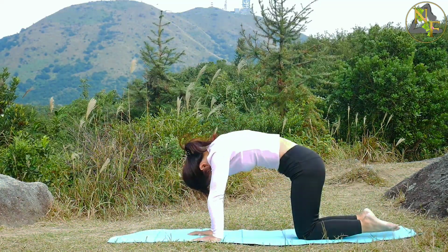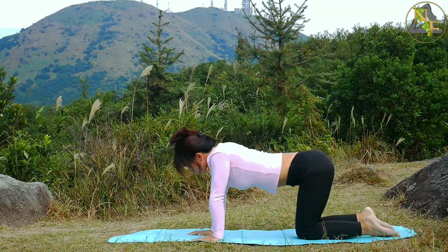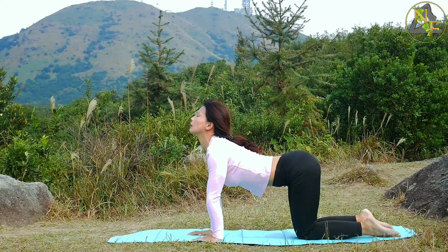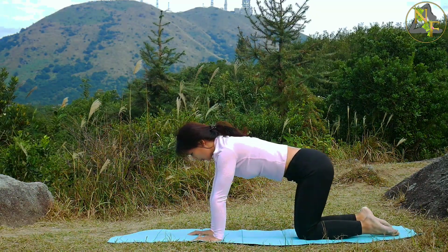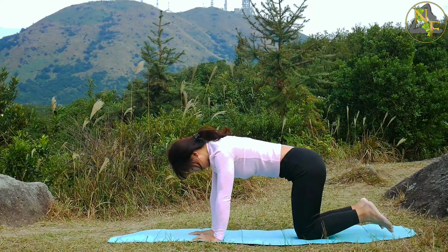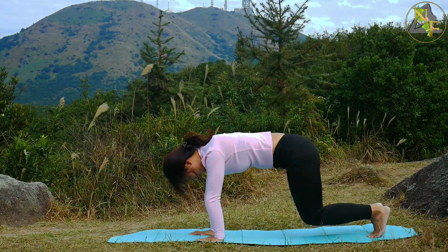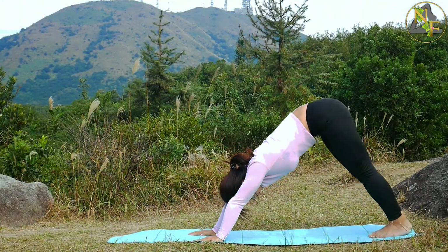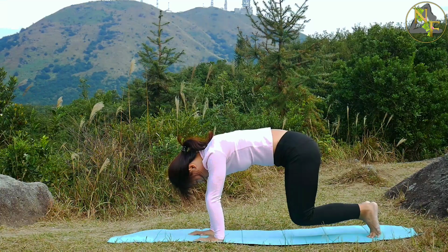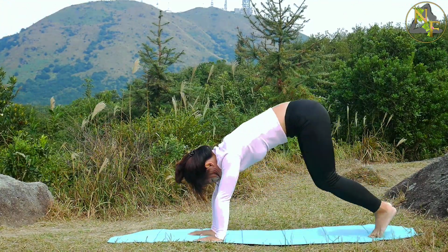Coming to tabletop, round your spine and arch your back, looking up before settling to tabletop. Lift your knee off the mat to a floating table and up to downward facing dog. Bend your knees back to floating table and up to downward dog.